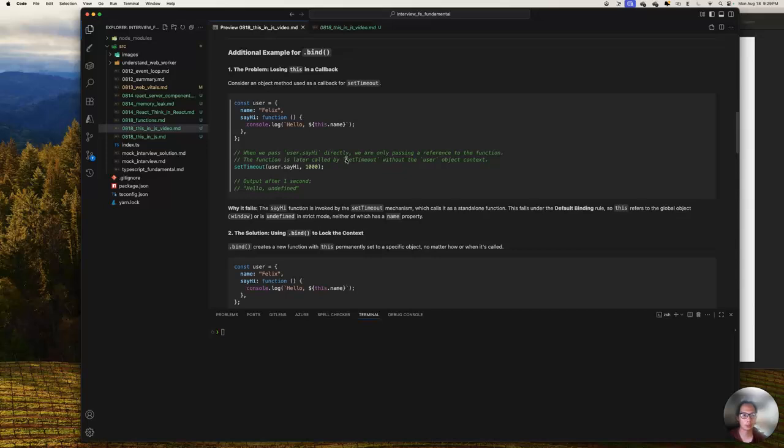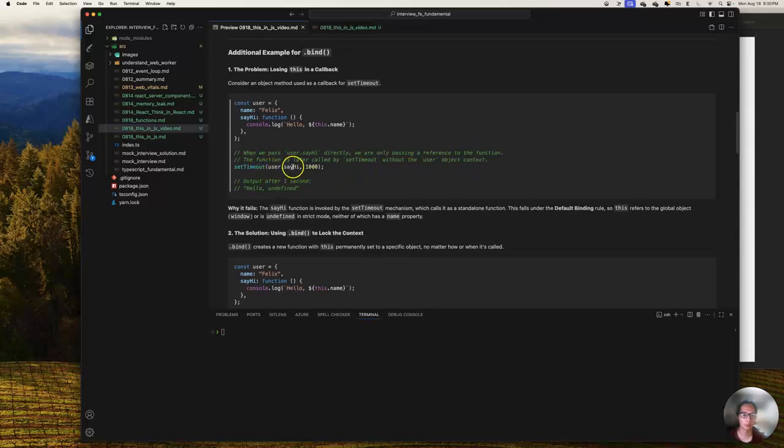Losing this in a callback. We can see we have an object named Felix with sayHi, function hello this.name, and it will refer to the name Felix. So when we pass user.sayHi directly, we only pass a reference to the function, later called by setTimeout without the user object context.